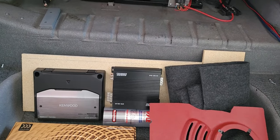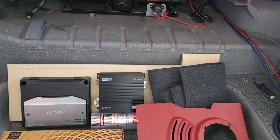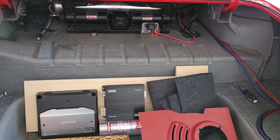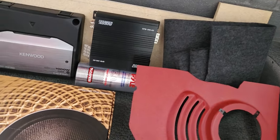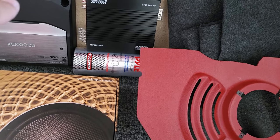Right now, the stereo that's in it only uses the two stock speakers, the front dash and the rear. And it's a tinny sound. It's really not much to it. So I figured, well, this is the next evolution of the car, put a decent stereo in here. So I'm doing that. I got a Sundown Audio amp. It's about 100 watts per channel.